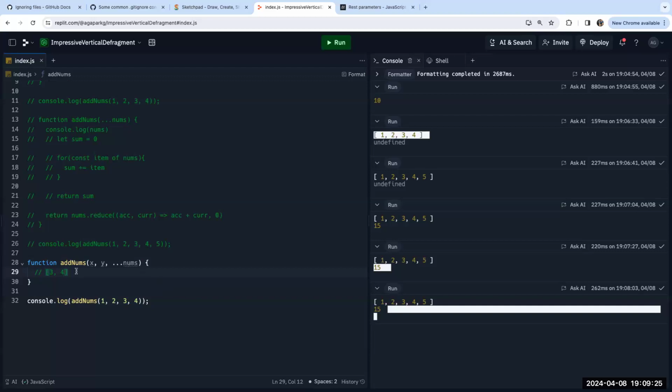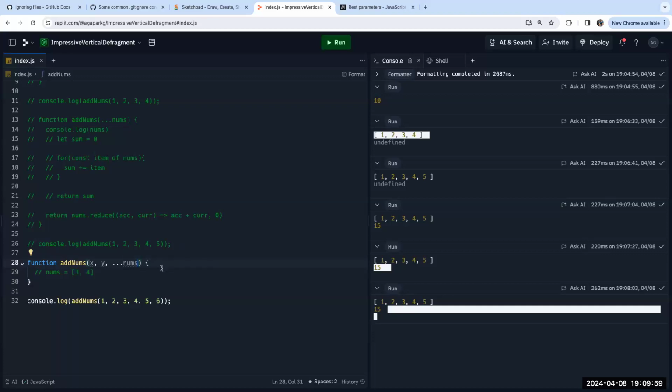So nums is equal to an array of 3 and 4. When you do this right here, whatever you put over here, it doesn't matter how many numbers you put, these will be combined into a single array. And can we continue after this operator, other letters after nums? Yeah, but we cannot do that.